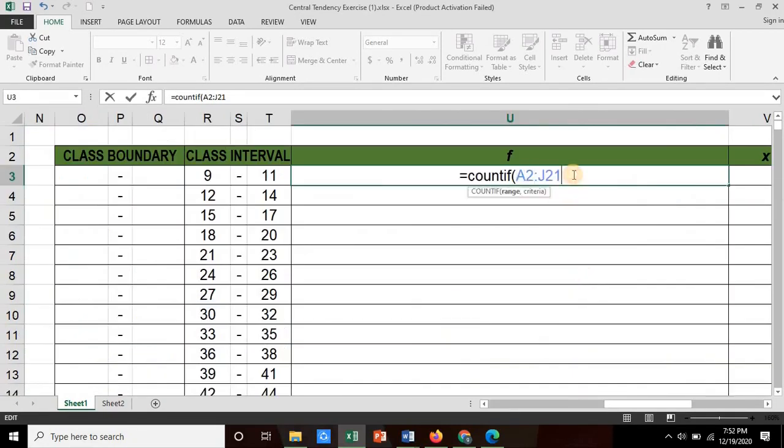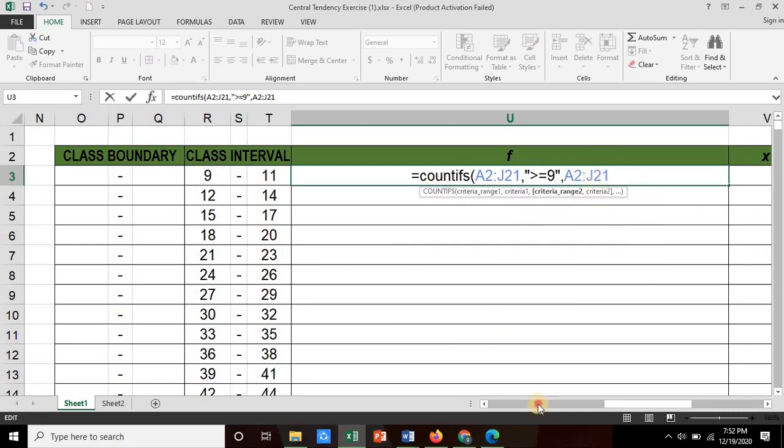So going back to my formula, that is equals COUNTIFS. And then I have my range 1 followed by my criteria 1. So this is in quotation. My criteria 1 is greater than or equal to 9. And then comma. You copy the same range, that's A2 colon J21.